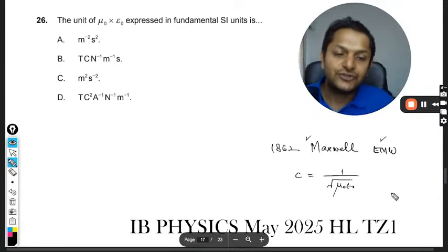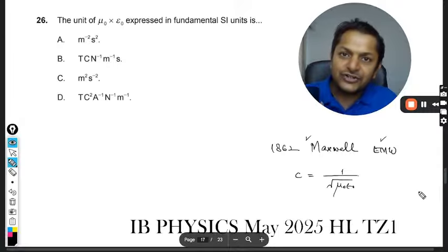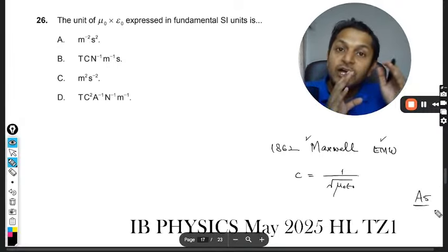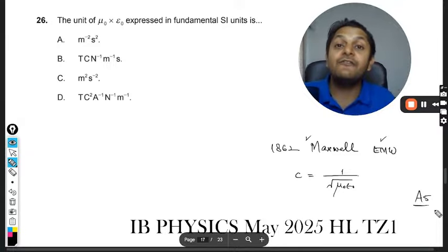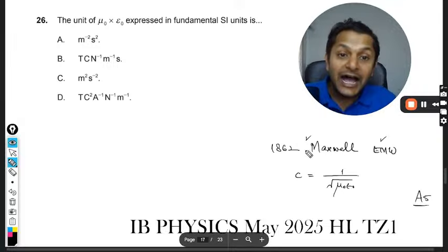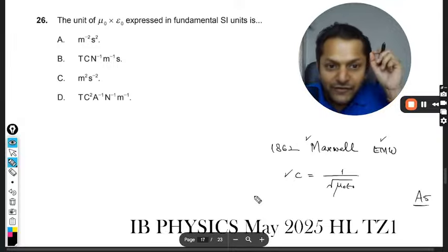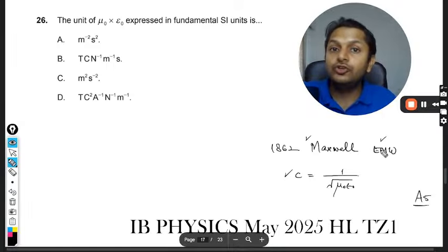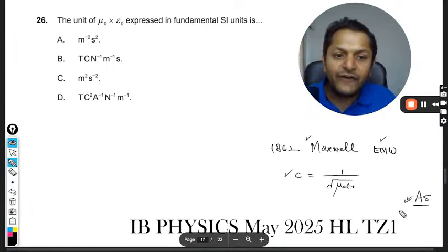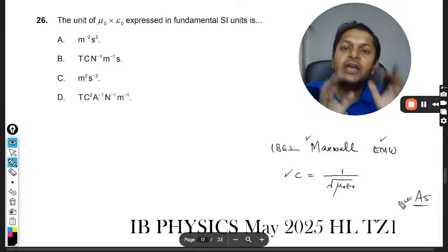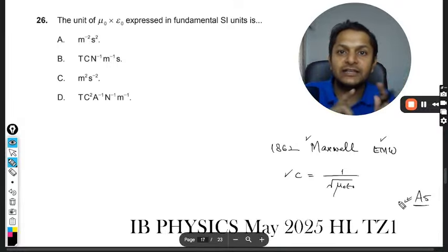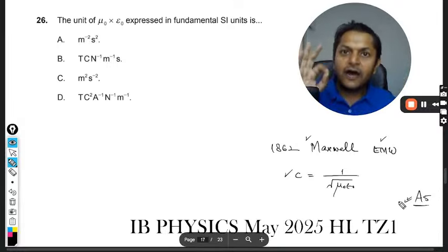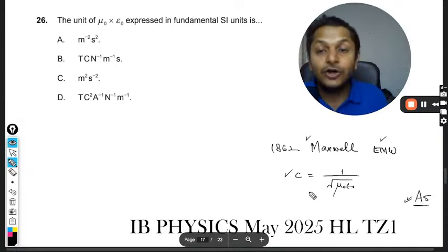But there is a catch. In my lectures that I have uploaded on the YouTube channel, in the topic list of the topic A5, I have first discussed Maxwell's theory, and I have given you this formula in my lectures. So the students who are already members on the YouTube channel, you can go to the topic A5 and search for Maxwell's theory, and you will learn each and everything about this. Now, we are going to use this knowledge here.